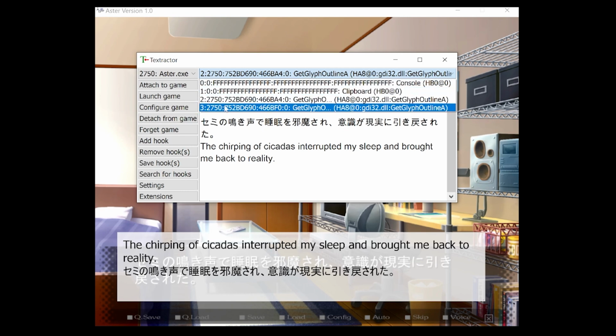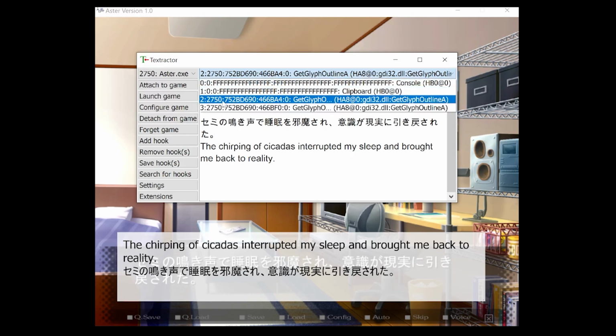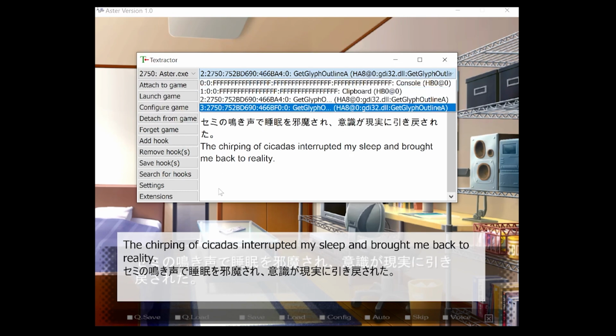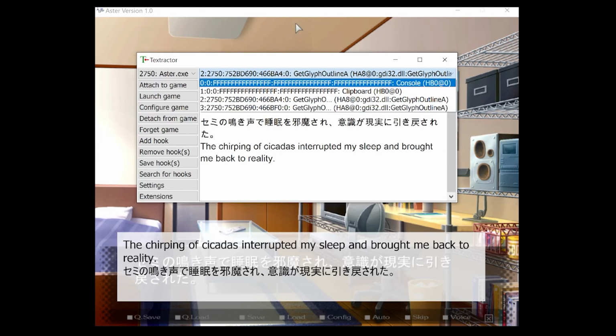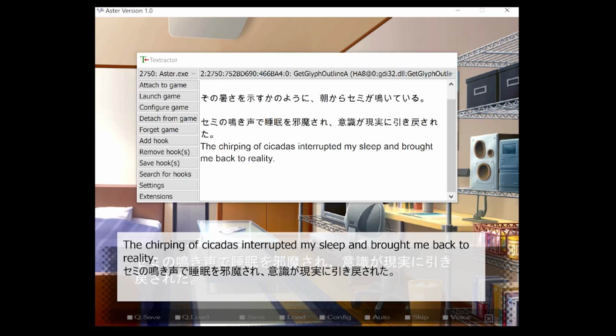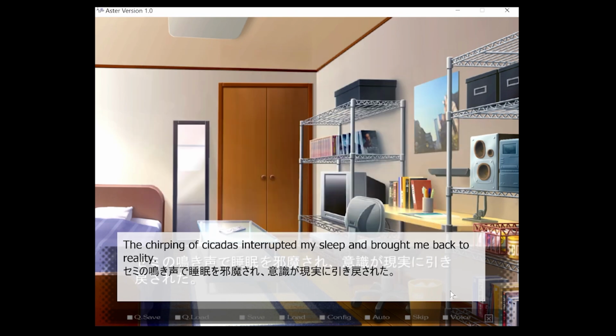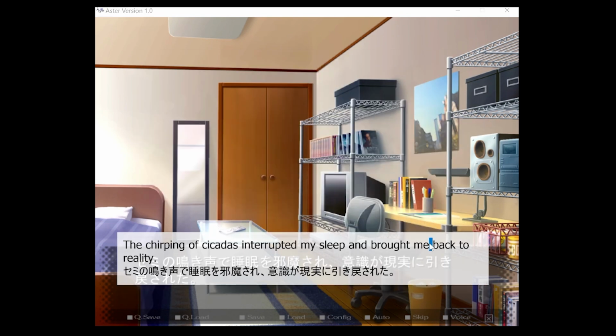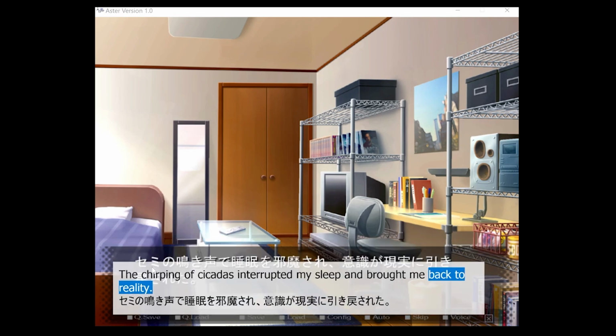But a lot of the times maybe you'll have anywhere between 1 to, I want to say, 7 or 8 hooks, and usually for me, anywhere between hook 3 and 5, you're already going to get it. So if you're trying to hook to a game and you get a whole bunch of different options, don't freak out. It's pretty simple. I don't think you're really going to have to do a whole lot when it comes to making sure that you're able to translate your Japanese visual novel.